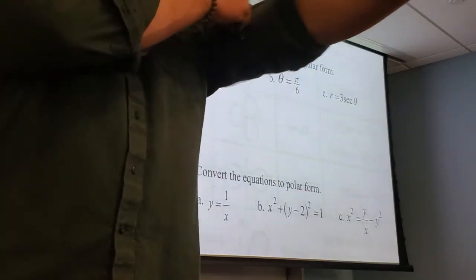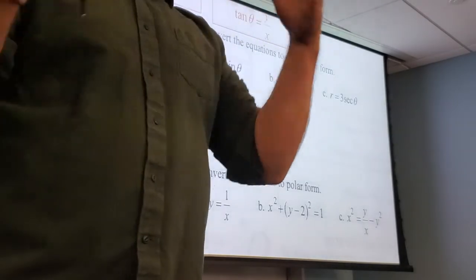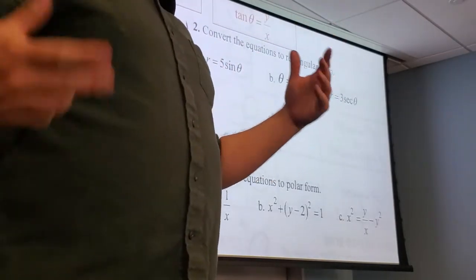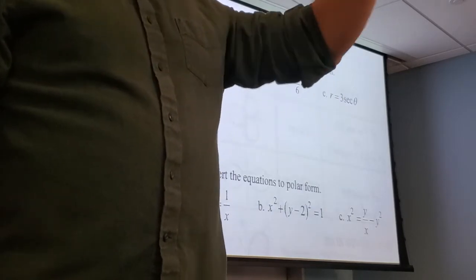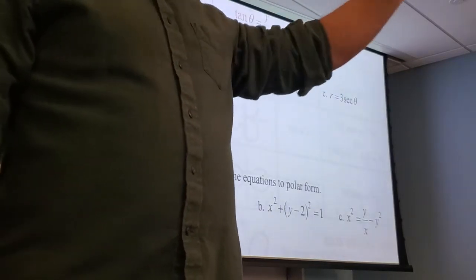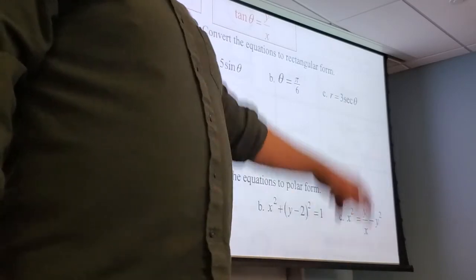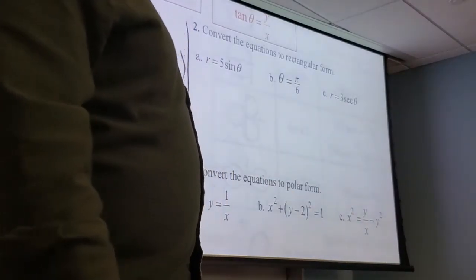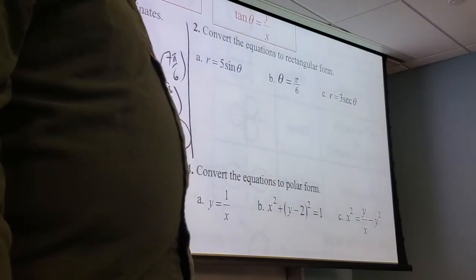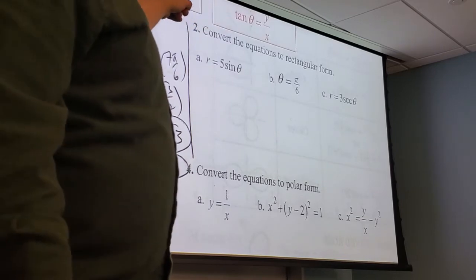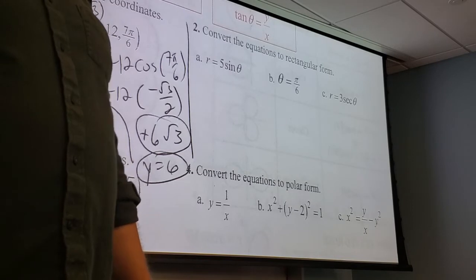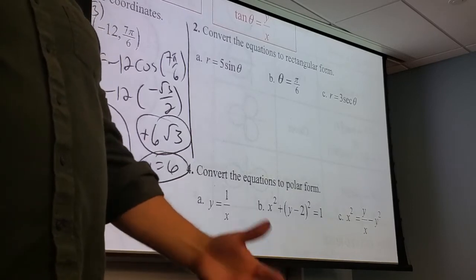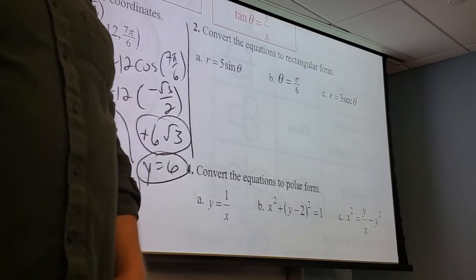I see a sine, so I should expect what variable to show up, because which variable is related to sine? Y. What is supposed to be in front of sine for it to become y? What is y equal to? It's up there. Y equals r sine theta. Is there an r in front of that sine theta? No. What can I do to both sides so that I do get an r in front of that sine theta?